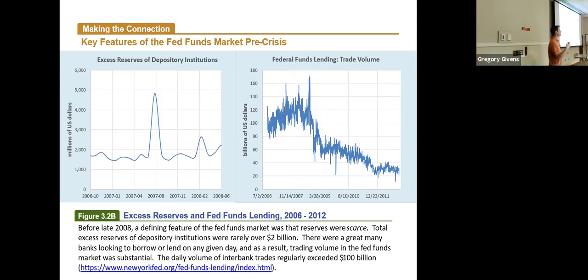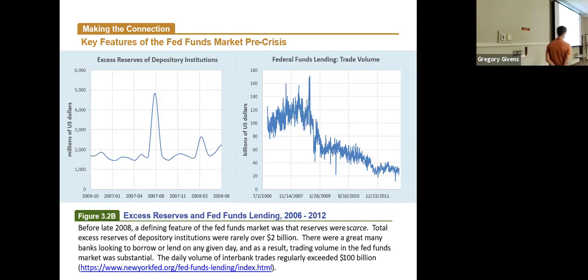Okay. Now, one of the key takeaways from that model was that reserve balances would be scarce on the margin, as banks would try to lend out their excess reserves so as to avoid the implicit tax of holding those reserves. And so that's what we saw on this graph right here: the excess reserve deposits of depository institutions were pretty low before late 2008, usually less than about $2 billion. And there's a great deal of volume or activity in these overnight lending markets. Daily volume exceeded $120 billion for much of that time period. Okay, those are the key features of the Fed's corridor system.